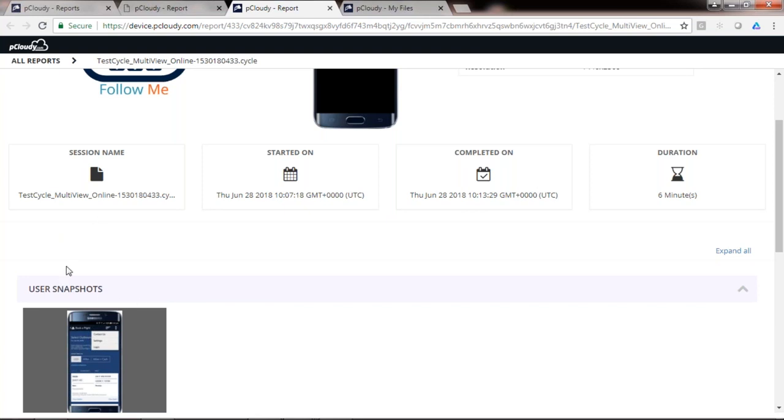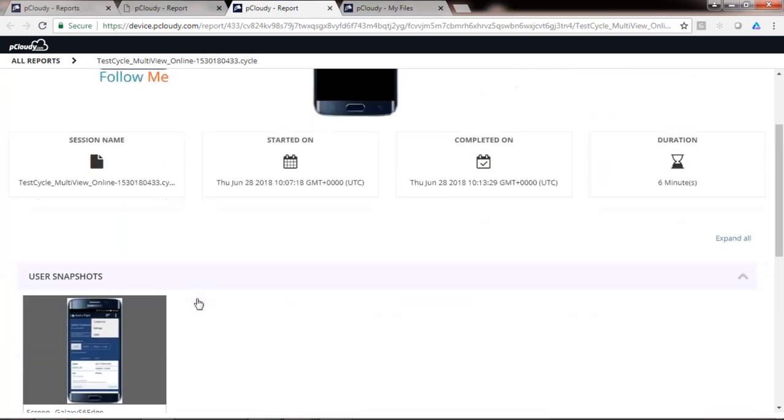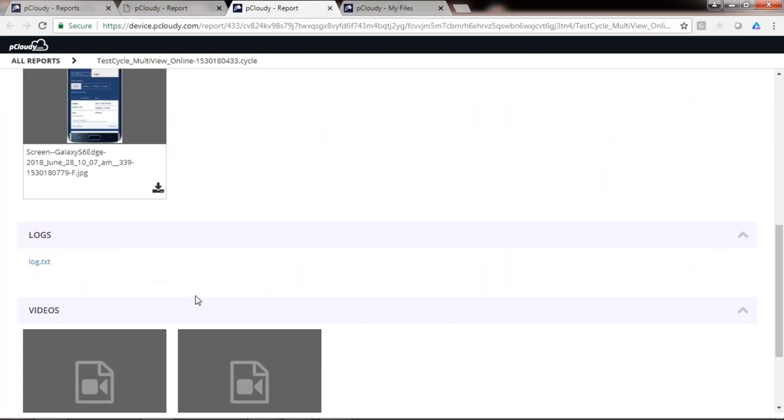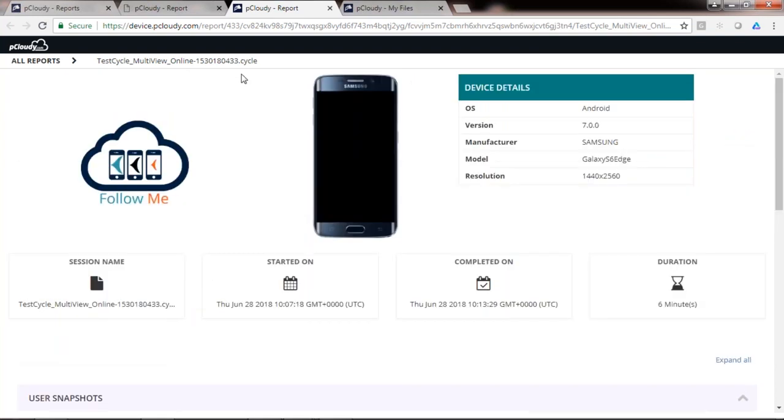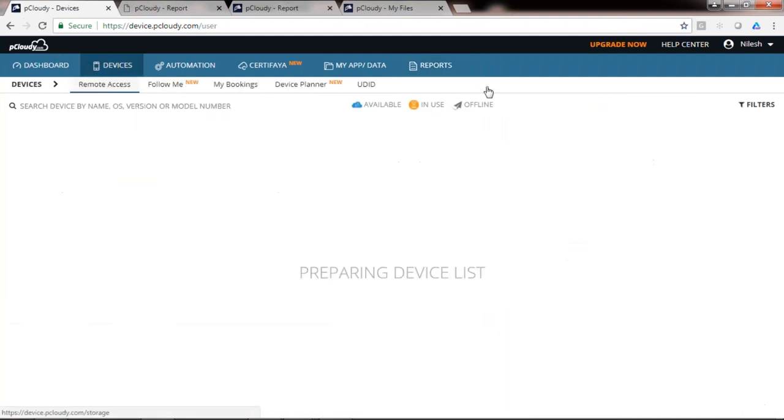Right now, whatever we are showing you today is what will be released for the public very soon. Right now it's in beta. If you are registering with pCloudy, you may come to this page. All the features and functionalities will be there, which you can use.